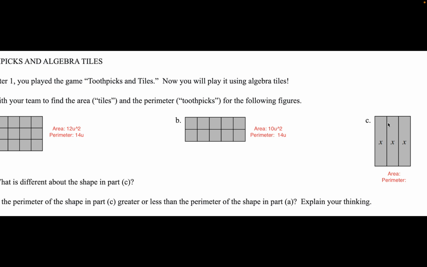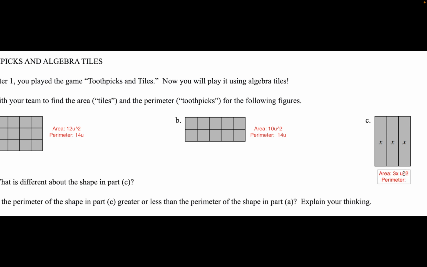This one has an area, and this is a little review from yesterday, right? Each one of these tiles is x high and 1 wide, so x times 1 is 1x. So each one of these has an area of x, so the area is 3x. Actually, sorry, it's not squared because you're not actually squaring the numbers. It's literally 1, 2, 3x. Now the perimeter is a little different. You could say 3x units squared.